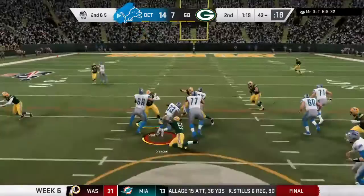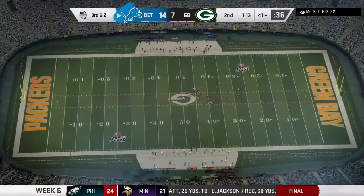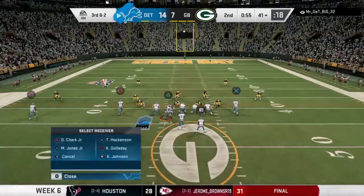From the gun, a run for Johnson. Still a couple yards short of the first as the 3 yard gain brings up a third down. Partner, we know today's NFL is really built around the guy throwing the football. But these short runs still pay dividends because they can take their toll on a defense and add up as the game goes along and control the clock and control the ball. And that way, you often control the game.